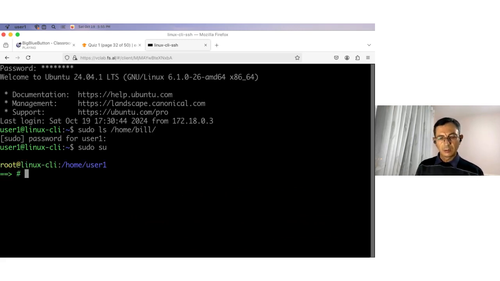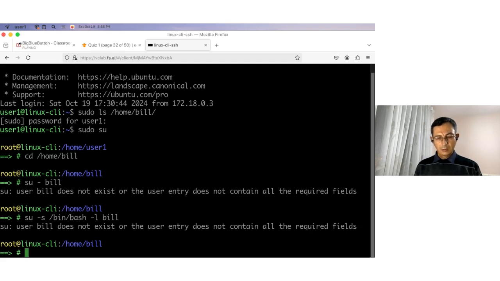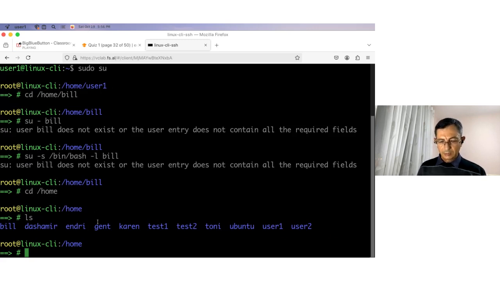Let me try sudo su. Okay, and now I will go to the home directory of user Bill, and actually let me switch to Gant.